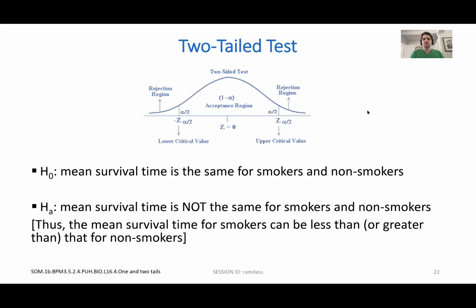So on this one-tail test, the whole 0.05 or 5% will fall on the one tail. But if you look at the two-tail test, you have to split it. On a two-tail test, we still have a 95% confidence, but you have to split it half and half, so 0.025.